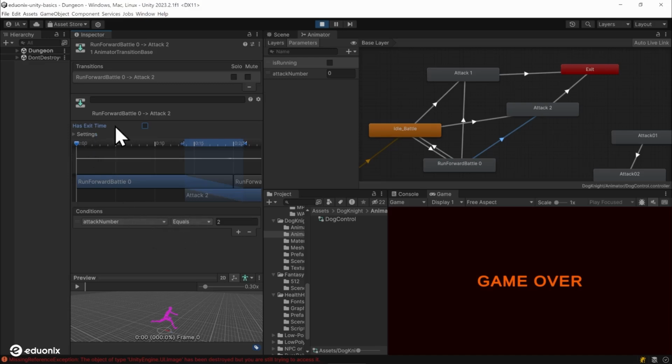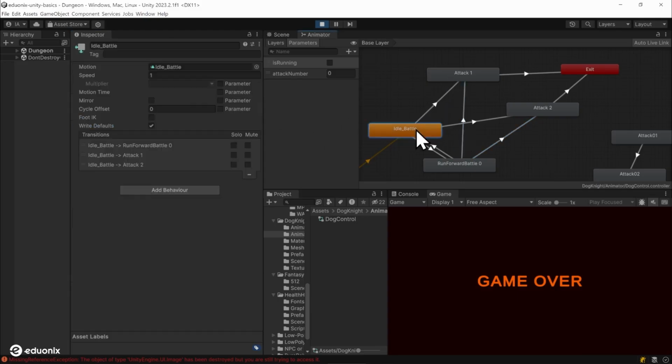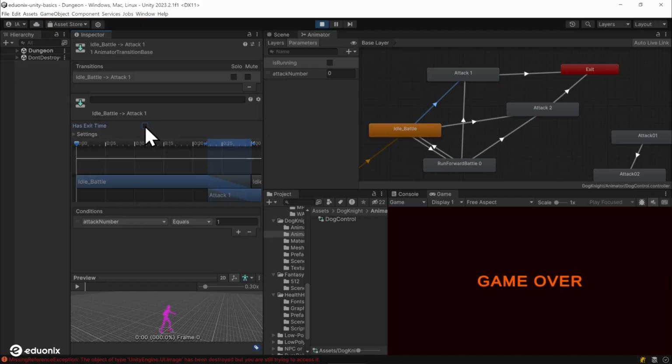So it's important to make sure that we start transitioning from the running as soon as we have this thing true. So untick has exit time, and here as well let's untick, and same for the idle state. We don't care for it to finish playing, we want to start transitioning as soon as this thing is true.